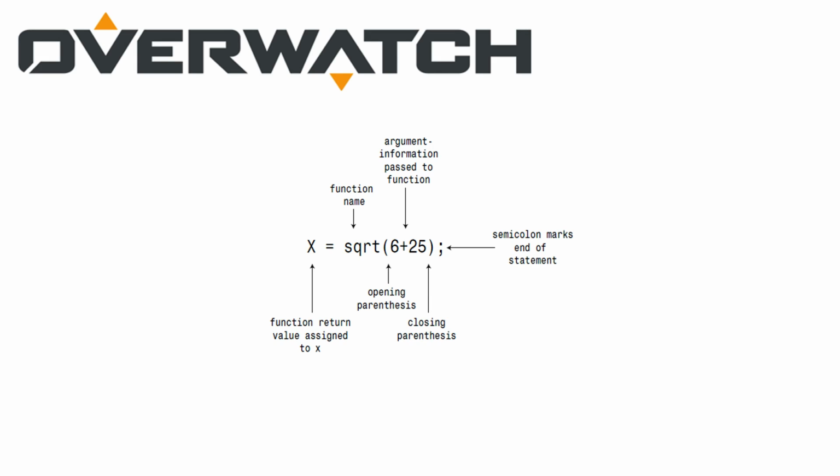Within the parentheses, you have argument information. You're not always going to have information that you pass in between the parentheses. However, when you do, you may also have more than one. Whatever it is, it has to live within the parentheses. In the case of square root, you're telling it what number you want to take the square root of. A semicolon is the end of the statement, and then you're assigning it equal to the value of x. Questions on this stuff? This is the breakdown. This is how you're going to call most functions. Some functions, you're not actually going to have this left part here, where you have the x equals.